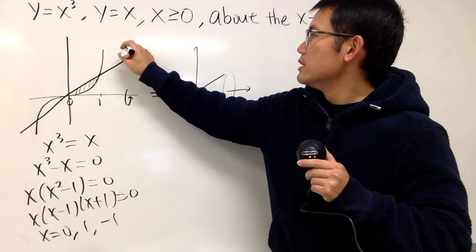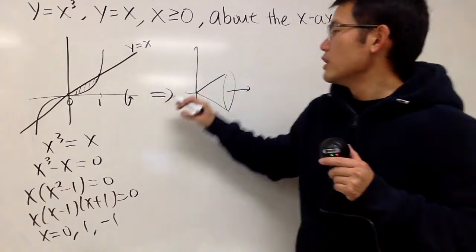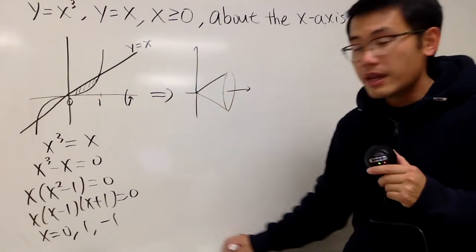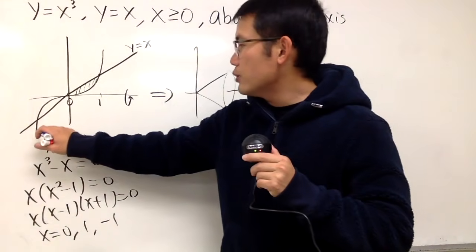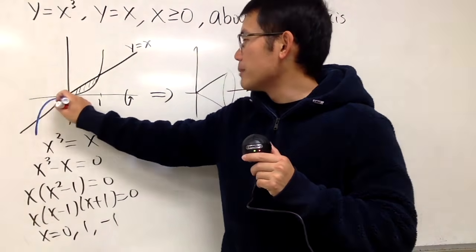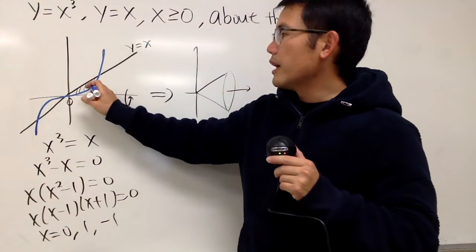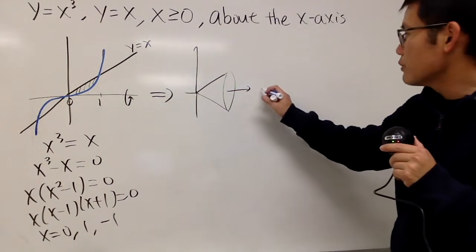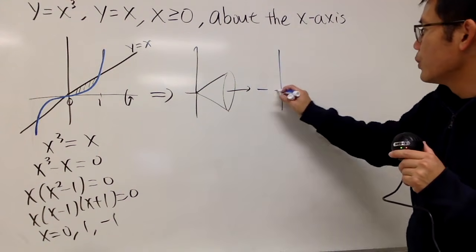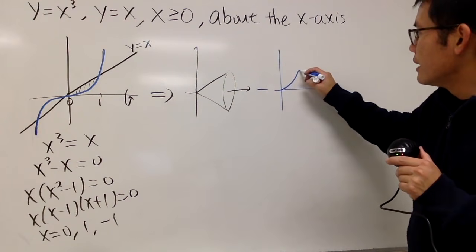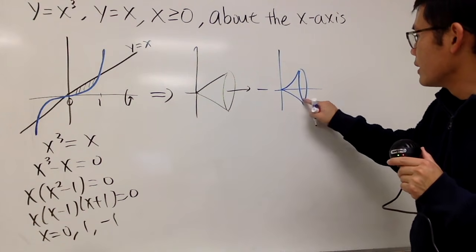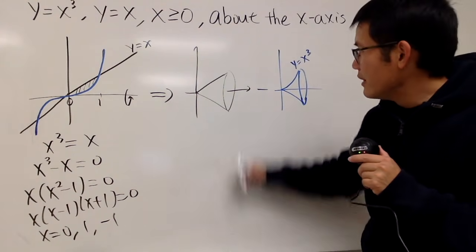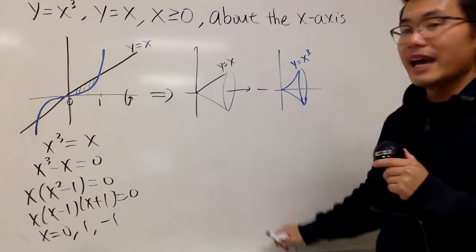When y is equal to x, you have this portion, and when you rotate it, you get this top part first. Then pay attention to that x to the third power is actually on the bottom. When we take this portion and rotate it about the x-axis, that's the missing part. So I try to subtract, and we will get this. This is for y equals x to the third power, and this is when y is equal to x.